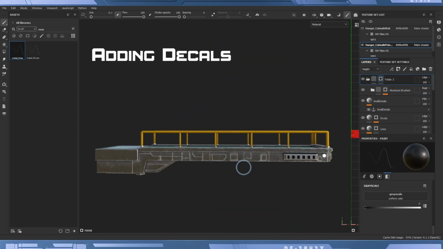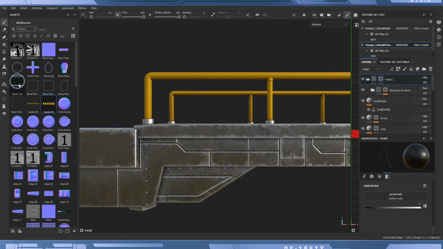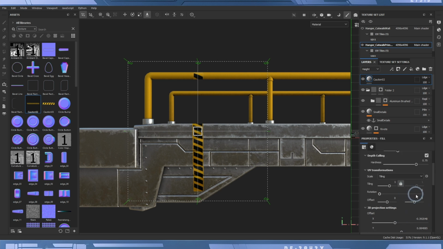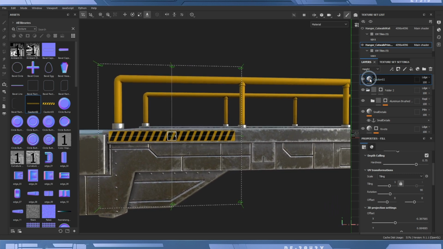Let's go ahead and add some of those caution decals to this now. So the best way to do this is to snap into our side view here. And I've got some caution decals. I'm going to actually put those on the side line here. Let's snap that onto the base color. We'll have to rotate this. Let's see, 90 degrees. Whoa, wait a minute here. Usually I have to scale this up or down. Wow. I never have that kind of luck, guys. That is cool. Well, I'm not going to complain about that.